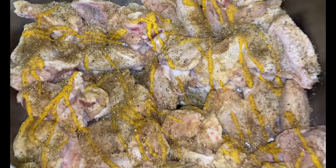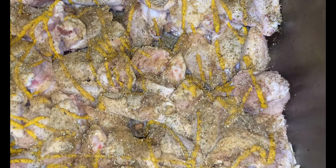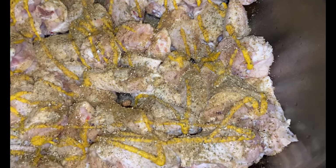Why don't we get a chair? Not yet. I'm going to let you help mommy a little later because I'm rushing with this stuff. Okay, now I'm going to open the Sazon. Sorry, you know how to open this? Yeah. How you open it? Let's see. Here you go. You did do it. Thank you. Here. Big girl. Yeah, I did it. Yes, you did. You're such a big girl.